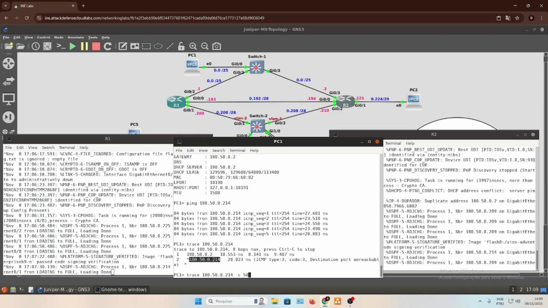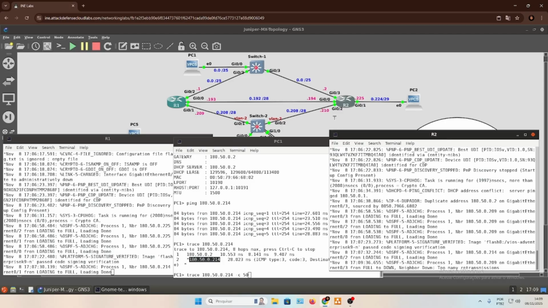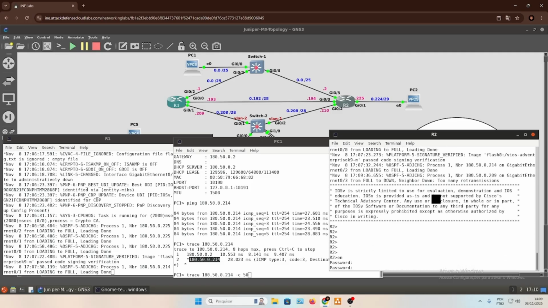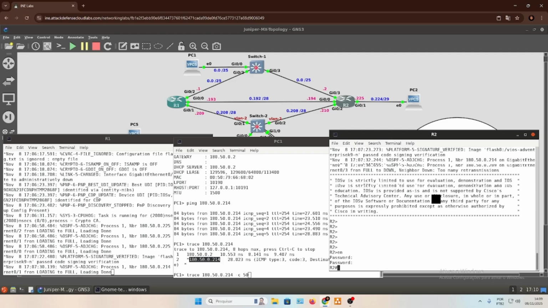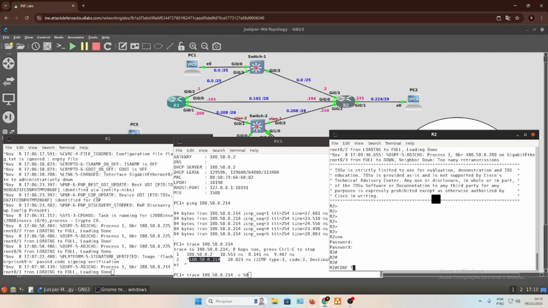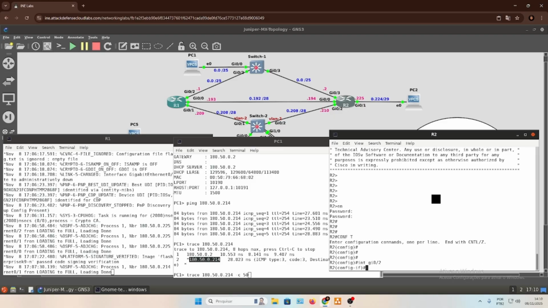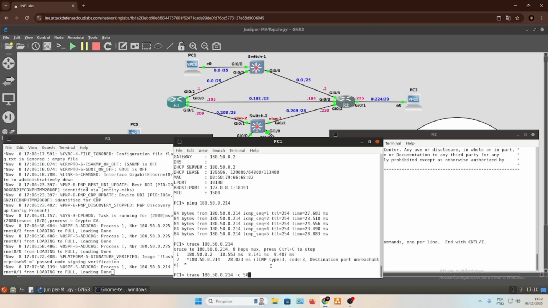But on router 2 I will shut down this interface gigabit 02 here. Let's see if it can still do this. Enable. So I will go to config terminal, interface gigabit 02, and then when I shut it down, let's see if I can have some kind of connection after that.